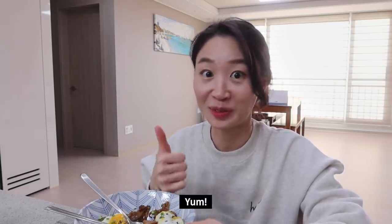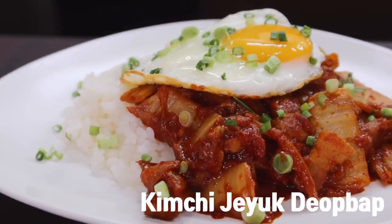So good! And this one is less sweet than the previous ones. So if you don't like sweet sauce, I strongly recommend this. Mmm, so good.